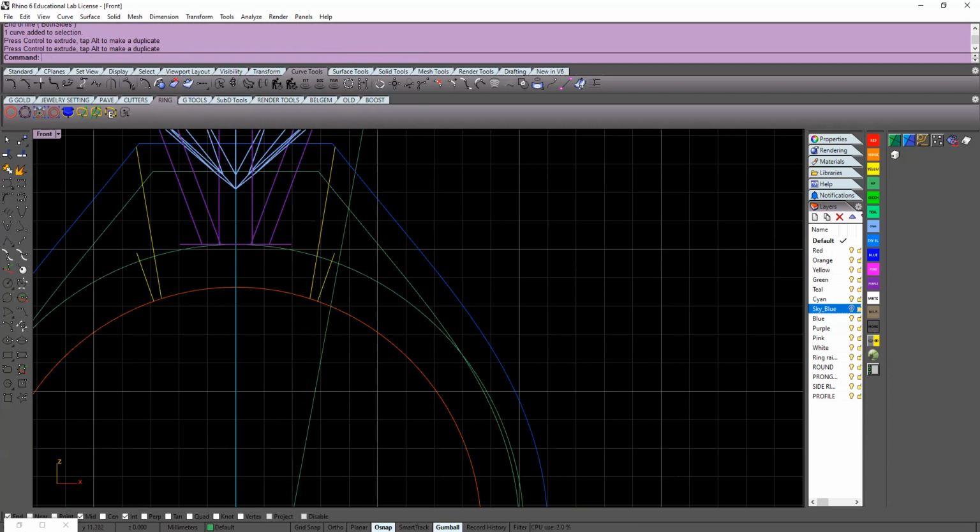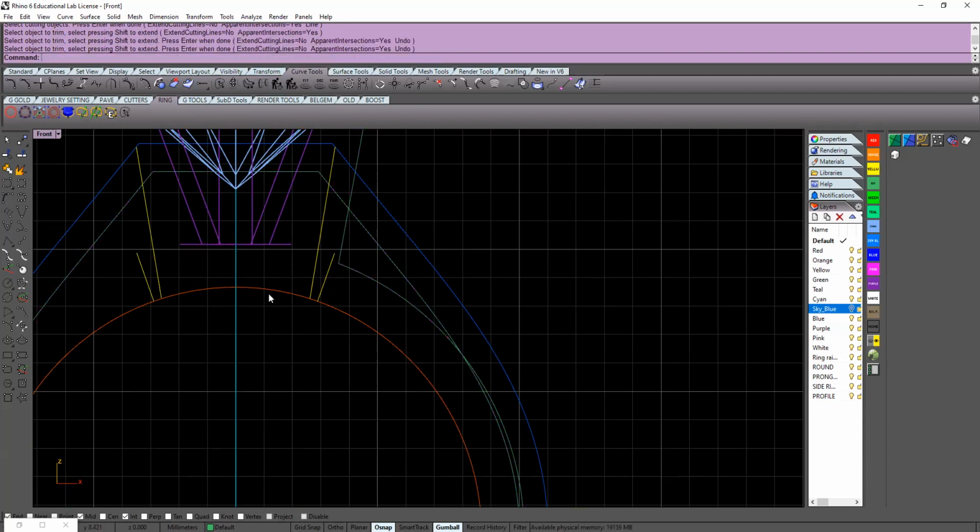So I want to trim these three to each other. So I'm going to go over here to the trim command and select them. When you're trimming, you just select the parts you want to get rid of. So I've selected all the parts I'm cutting to, right click, object to trim, and it just gets rid of them.